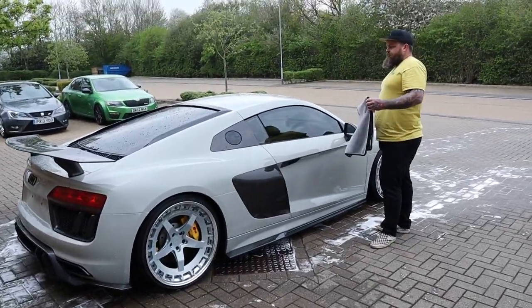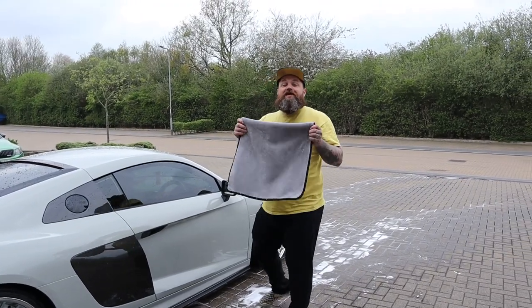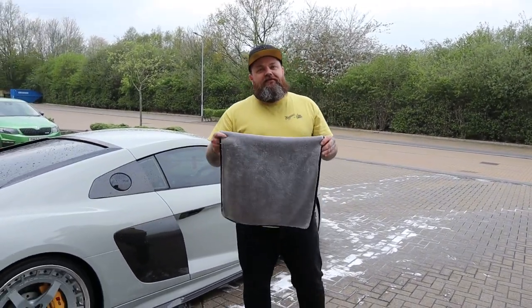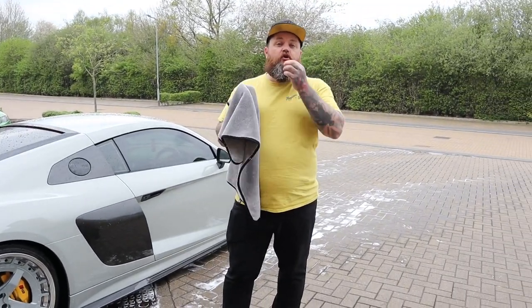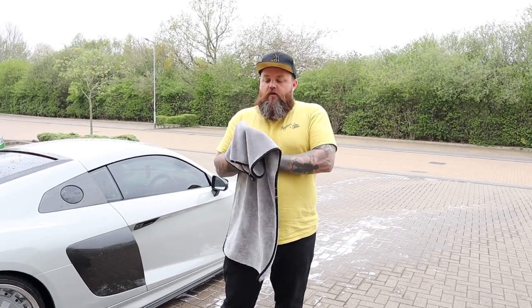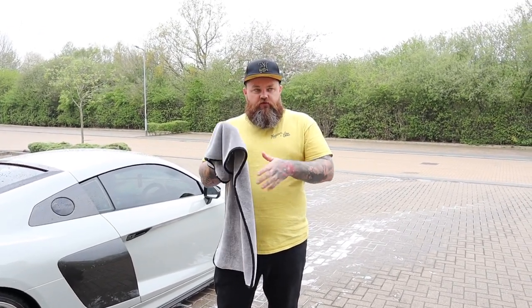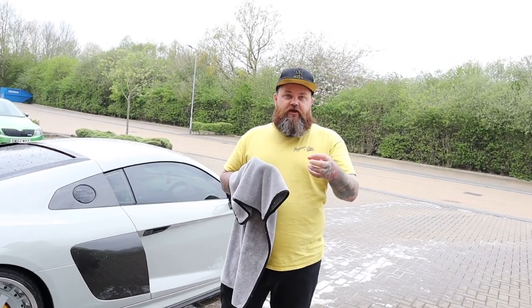Right, Thomas, so the car is clean. Yep. And I got rather excited about this product when you sent me it. You didn't believe me, did you? No, because the yellow one was good. The yellow one is still a good drying towel. I have to say that because it's still available. Of course. But with everything in life, new technology, new systems, new methods, new things are available.